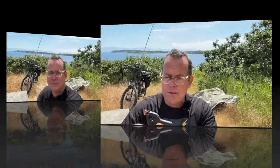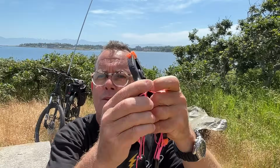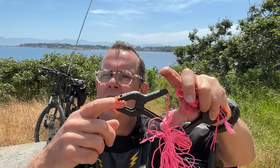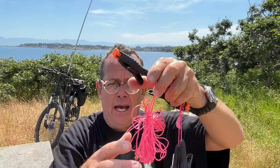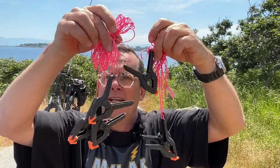QSL, man, that's great. You can bike around the park. These are really great for the Mylar as well, guys. So these are little clamps. I've got a box of 20 of these, so I can just clamp to a couple of the corners, and then just run the string up to like a tree or something like that.